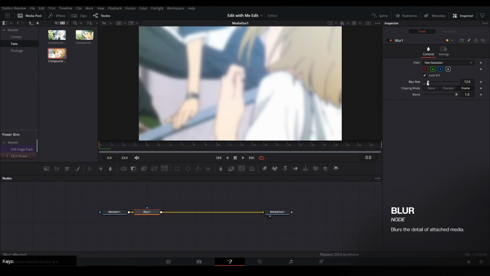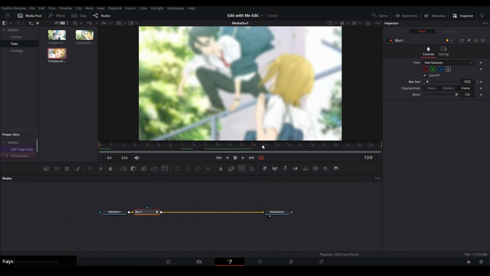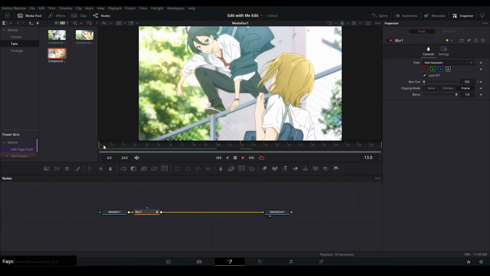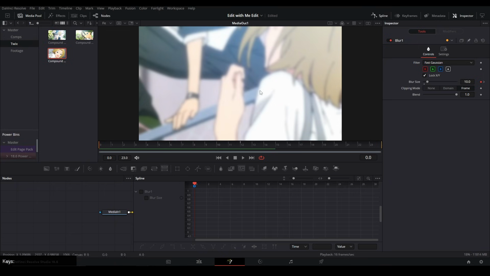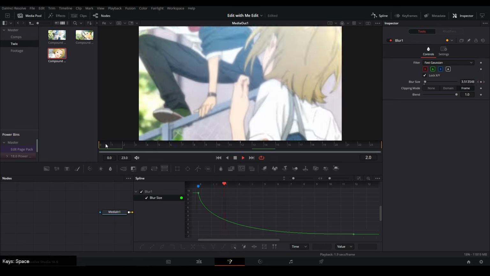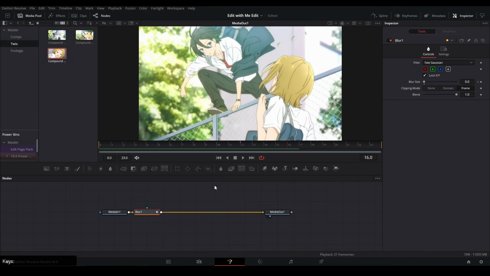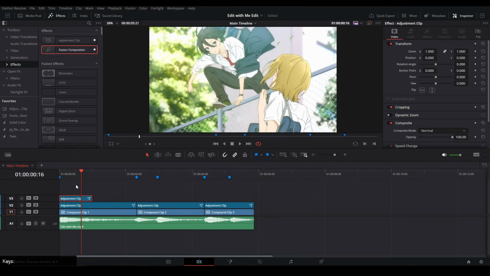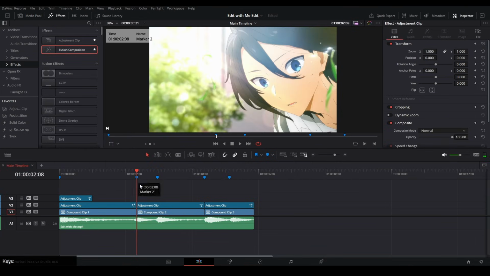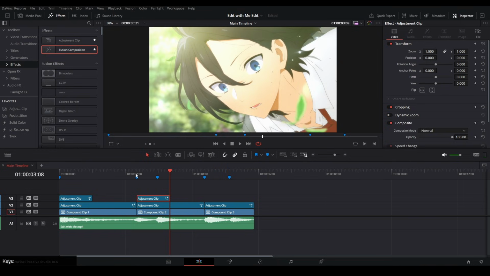That should be fine. We can actually keyframe it. So let's say at 10, that should work. Keyframe there. Go to maybe around 12 frames and put that to 0. Now that'll have a nice blur at the beginning, and then we could have a graph like this. Hopefully you know how to do that by now. And then I'm just going to copy and paste this. Copy, and then where our playhead is, paste, and it'll paste right after our playhead.